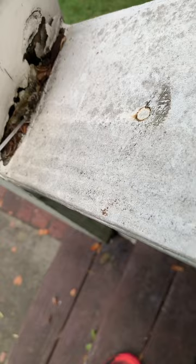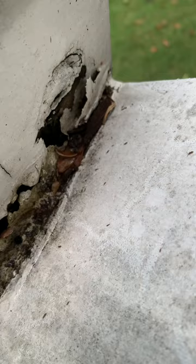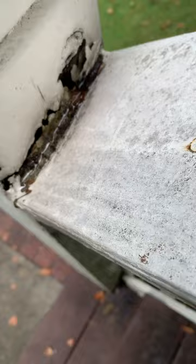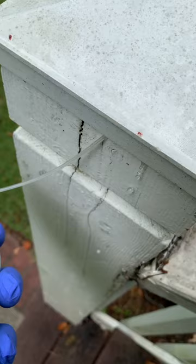FSMP will irritate and drive out any insect. In most cases they'll die quickly, but you don't want to leave any behind, so make sure these nests are eliminated. Also remember these small pests don't forage far from their nests, so think small. If they're on column caps like you see in the video, it means they're nesting under them, so be sure to inject the FSMP up and under the caps.